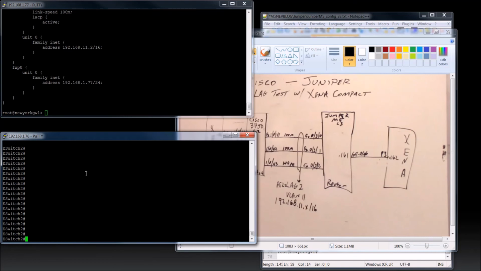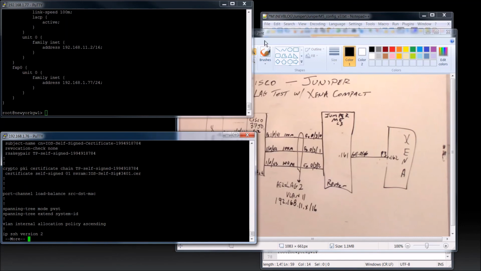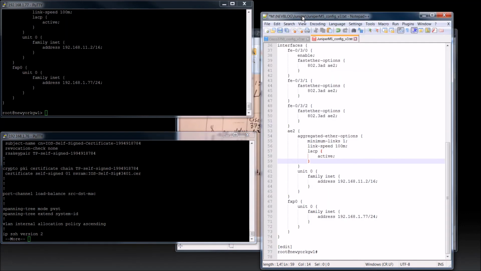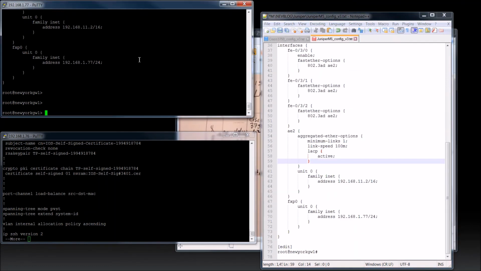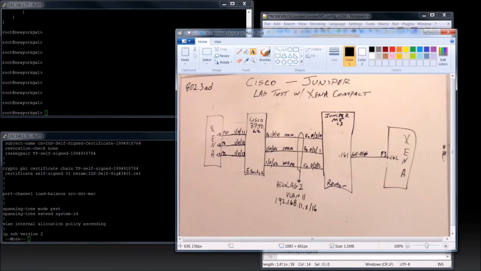And it's actually show config on both the, of course, you got to spell it right, on both the Cisco and the Juniper. So that is one of the few commands that's easy to remember. As you can see, to save some time, I've already done it for us, so we don't have to mess around with that. And okay, so looking at our drawing here, we're going to be doing the Juniper side.